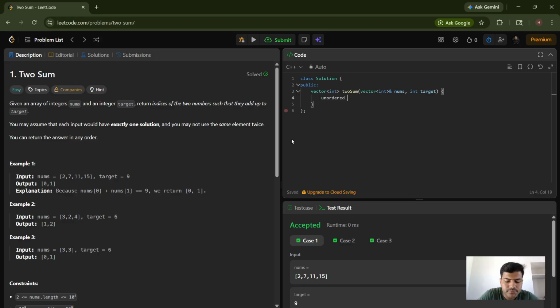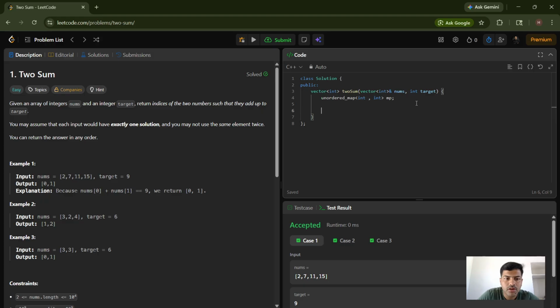First we have to declare an unordered map. We will give it the name mp.